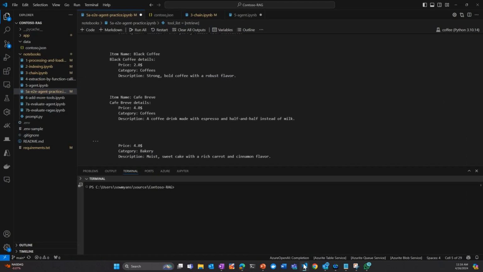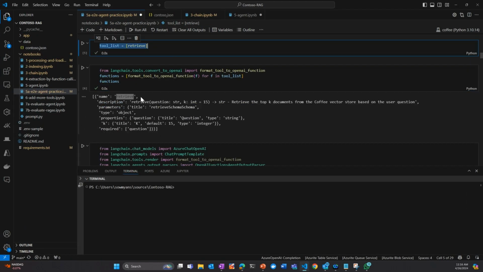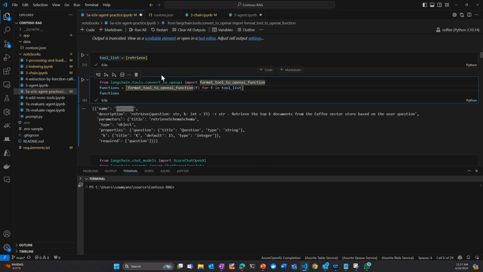Now we are going back here. Another great capability Azure OpenAI has is function calling. The LLM can identify that for a particular question it needs to use a specific tool. Let's say you have 5 different tools and I'm asking a particular question. Based on that question, OpenAI function calling can identify which tool or which function to use. That is exactly what we are going to leverage here.